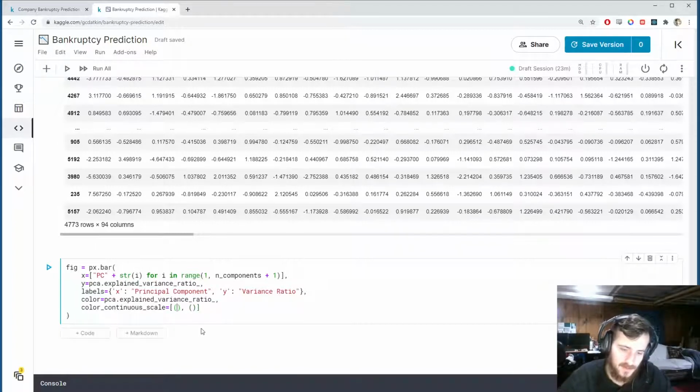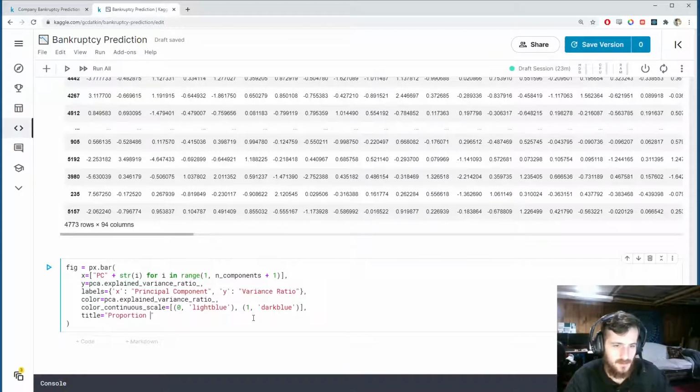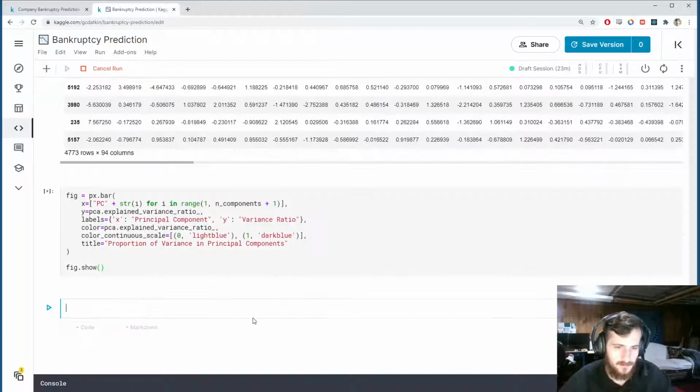The low value on the scale we'll do light blue, and the high value will be dark blue. And I'll give it a title: proportion of variance in principal components. Alright, so we'll do fig.show and take a look.